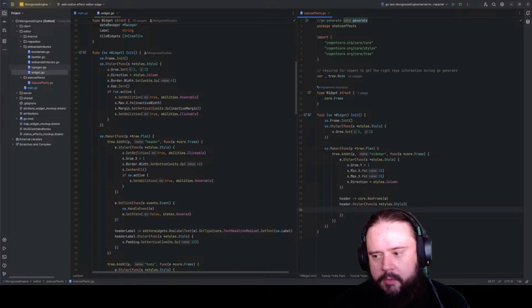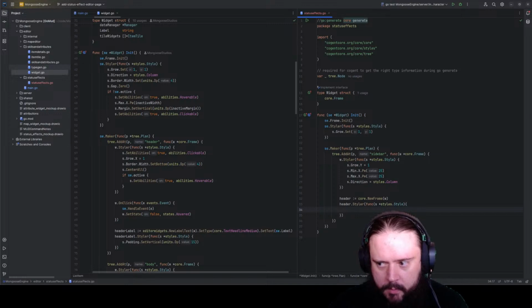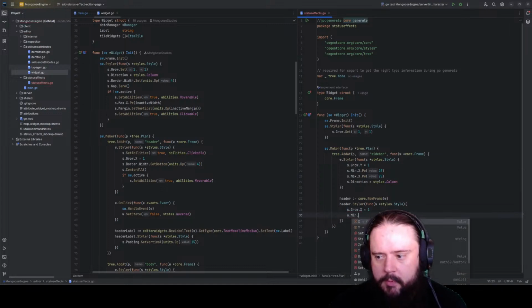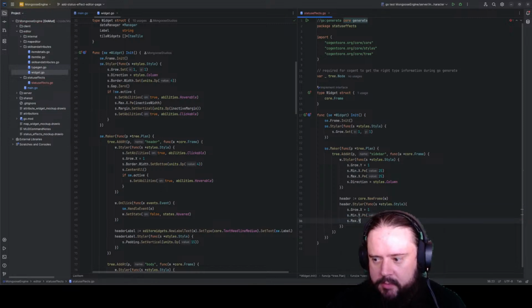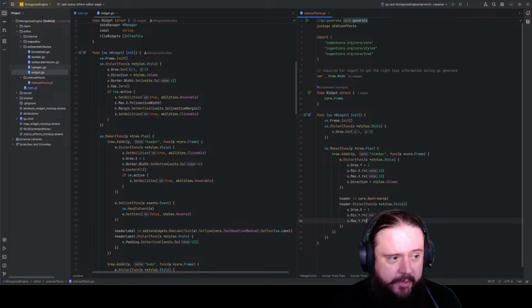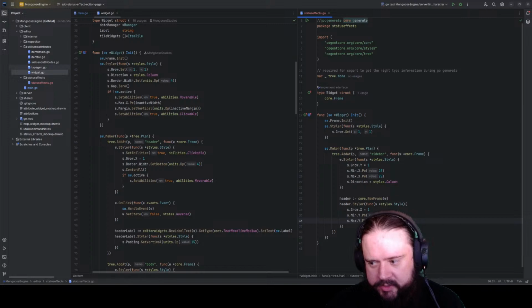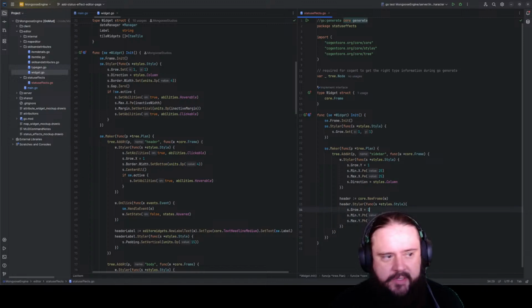And when we do that, we tell the X to grow, and then the Y we'll say is 20. Why not to start with? That's going to be too much probably, but we'll just start with that. So it fills the X and it grows on the Y to that.